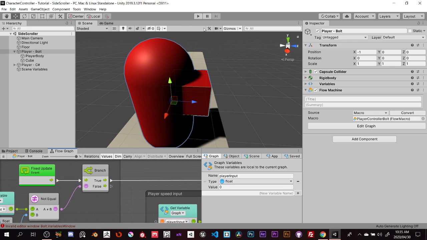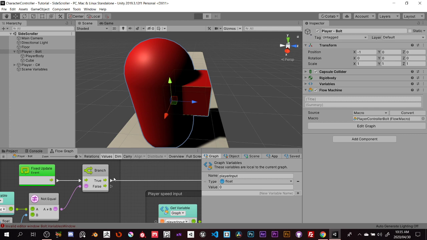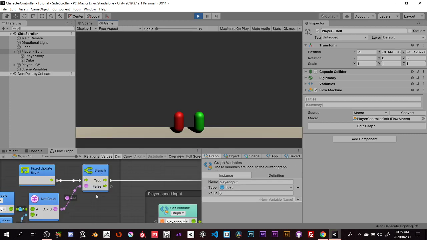Notice how when I start the game, it's going to be firing this line, never passes the branch until I press the D key, and you'll see that it was pulsating through the true, or the A key. And you'll see when I stop, it stops. Now the character no longer rotates back to 0, because it only remembers the last active rotation that it had after the branch. Because once I release, the branch stops firing, which means the character stops rotating back to its 0 position. There we go. So the character is now rotating in the direction it needs to rotate. There we go. So that's good.